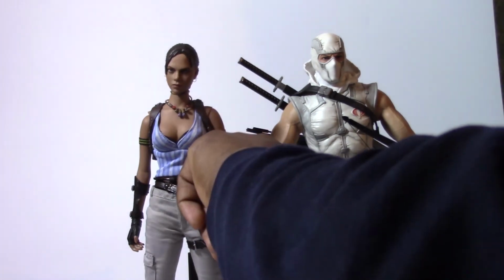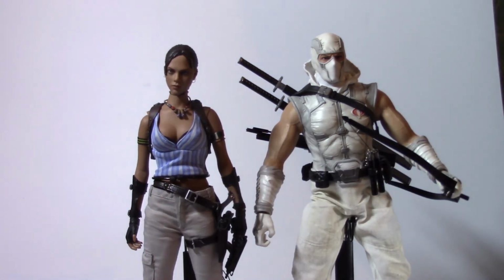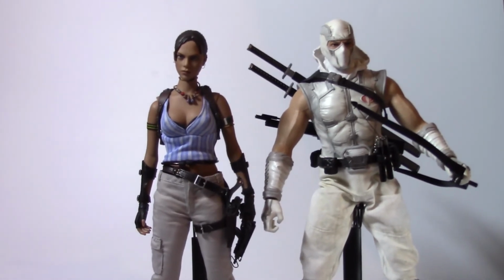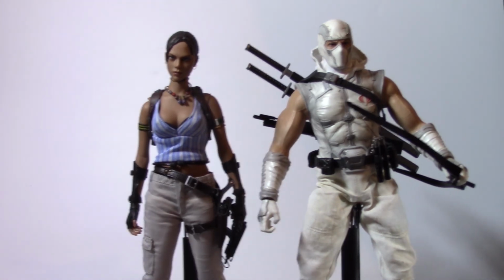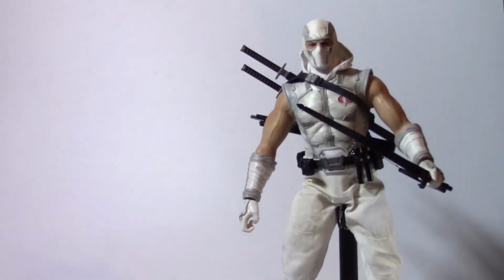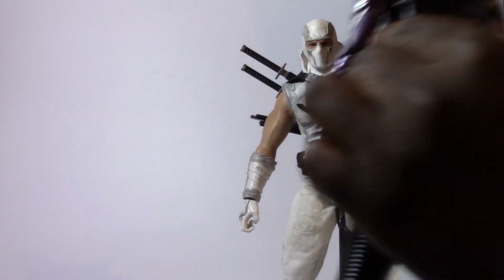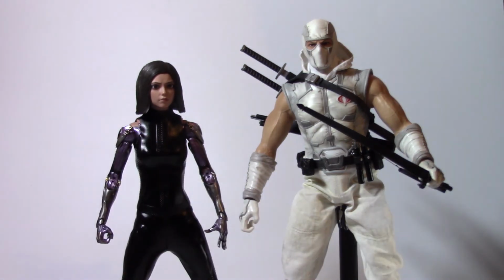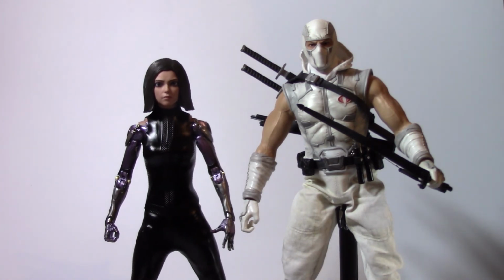Hold on, get that right. And they look good. It's a nice contrast between a male and a female body type. So taking her out of the mix, we're going to put in the Hot Toys Alita Battle Angel figure, again to see the contrast between the male and the female buck. That looks great. Storm Shadow looks very masculine and Alita looks very feminine with her Berserker body.